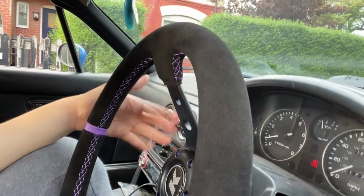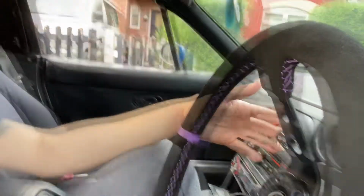But I wanted to try it, and this wheel won't be staying forever. It'll probably end up in the Fiesta, like I said. So I will be getting a, well, we'll hush about that. I already know what wheel I'm getting, but we'll keep quiet about that. The only thing, because it's deep, is obviously the travel between you and the indicator or the lights or the wipers and all those switches is quite far. I'm going to get some extensions so it's not as far and I can just hit the indicator. But apart from that, I'm pretty happy with the wheel.